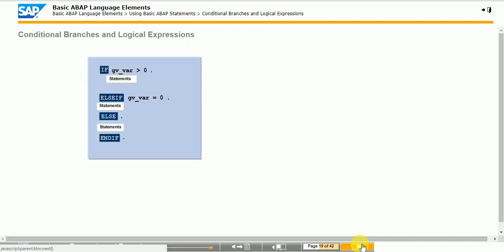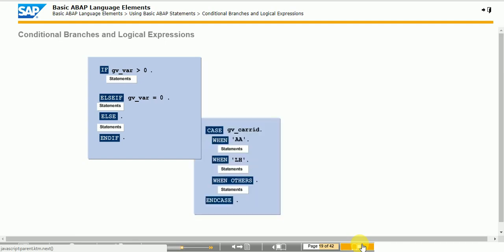In ABAP, depending on certain conditions, you can execute various sequences of statements in the following ways. In the if construct, you can define any logical expressions as check conditions. If the condition is met, the system executes the relevant statement block. Otherwise, the condition specified in the next else-if branch, where several branches are possible, is checked. If none of the specified conditions are fulfilled, the else branch executes, provided it exists. The else-if and else branches are optional. For more information about formulating a logical expression, refer to the keyword documentation on the if statement.